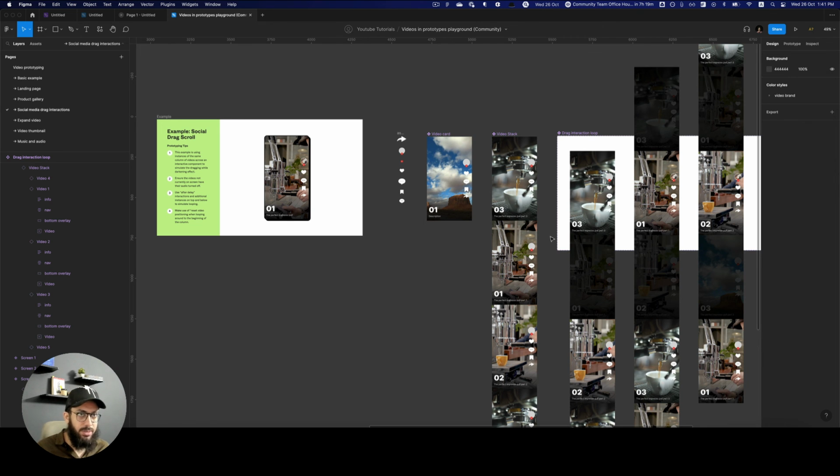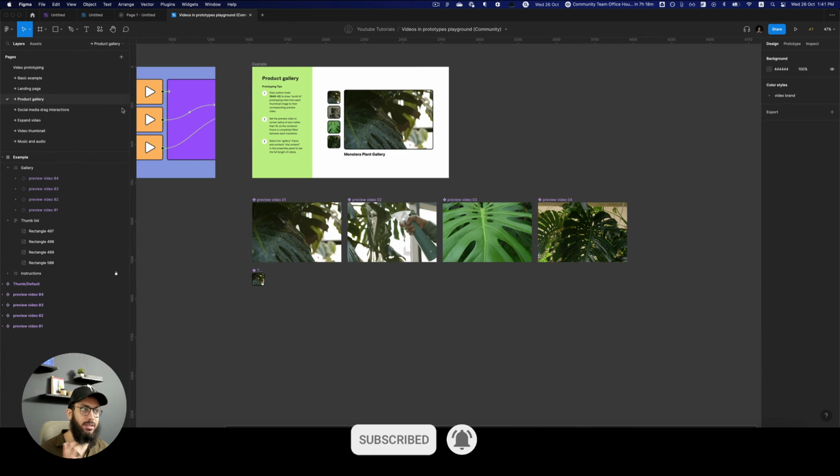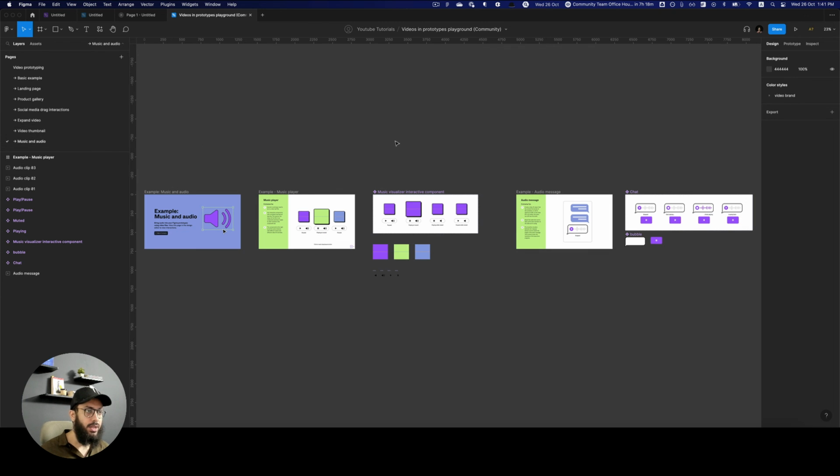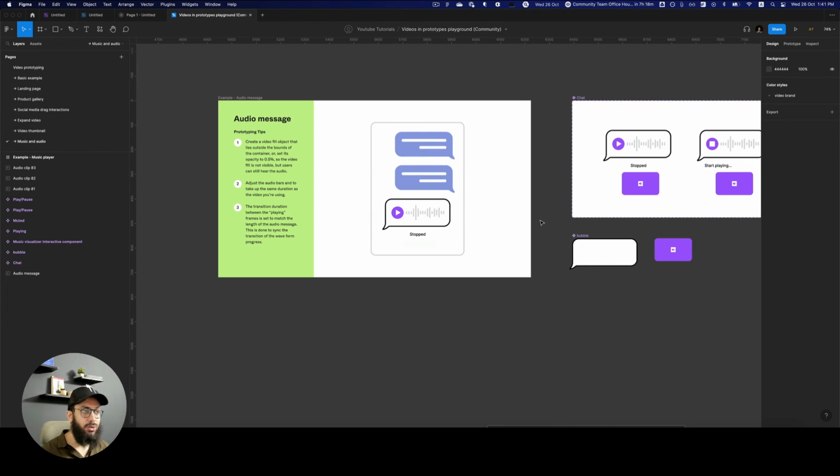If you want to achieve something similar to that, how do you do that? Well, they don't necessarily teach you how to do that, but they have these components built in. So if you want to use them, and if you just want to change the images or videos to whatever you want, then you can do that. But I am gonna go into a detailed video about creating this particular interaction and another interaction, maybe the product gallery interaction, so you can know how to do that on your own if you wanted to. So again, that's pretty much it. You can also see how to use audio files directly within Figma, and we may explore that, or probably not. But yeah, we're gonna know when that time comes.